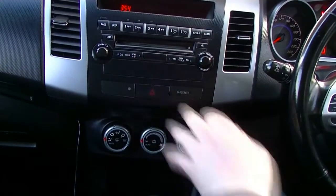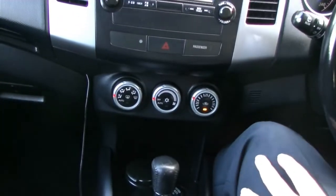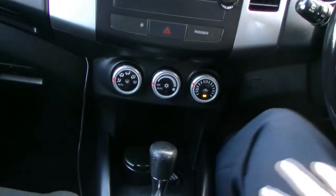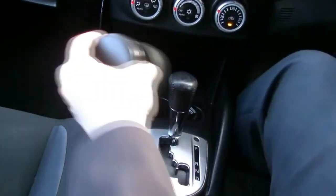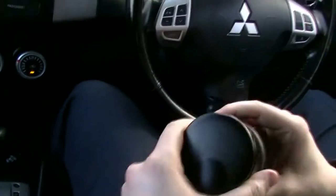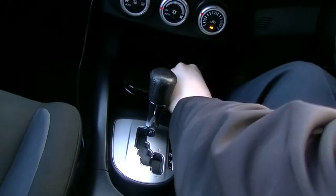Hazard lights button in a very handy spot. And we do have just your heating and cooling controls just below. So you've got whereabouts you want it, the speed you want it, and the temperature that you would like it as well. Now, we do have a cup holder and or cigarette butt bin, or what I would use it for is a coin bin. That one just pops into there, and we do have a fake cigarette lighter or 12 volt socket just in there. Bit of storage just underneath there as well.